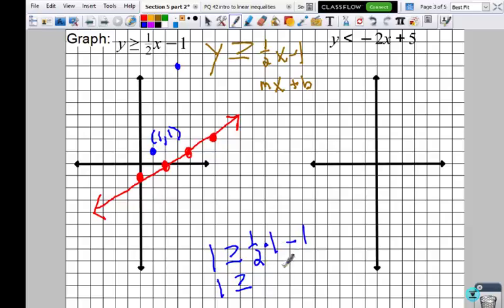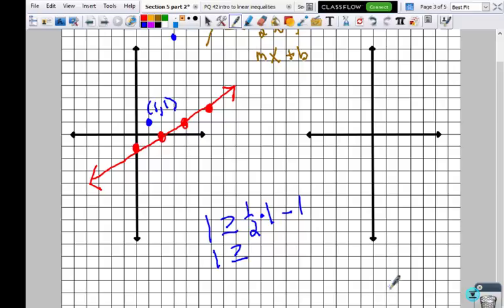Actually, Kyle, you got Desmos right there. Plug this whole thing into Desmos for me, please. 1/2 times 1 and then minus 1. After you're done, you can listen. Sorry, my bad. Kyle, what'd you get? You got negative 0.